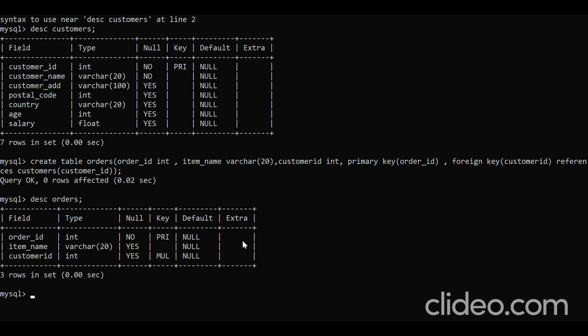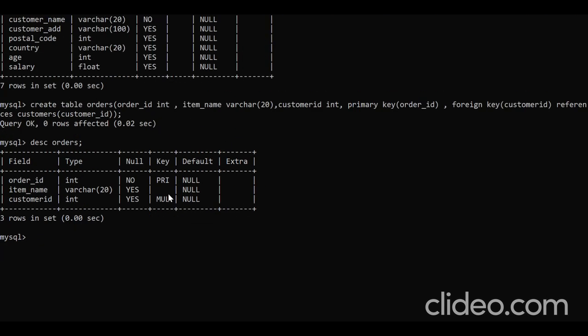You can also add a foreign key constraint by using the syntax which I said for alter table. So alter table orders, add constraint, you can just give a constraint name, then foreign key, then the column name, references customers, customer ID. That's the way. And if you want to drop a foreign key, same syntax: alter table orders, drop foreign key. If you've given a name for the foreign key, just say the name. So that's the way you can create a foreign key constraint.